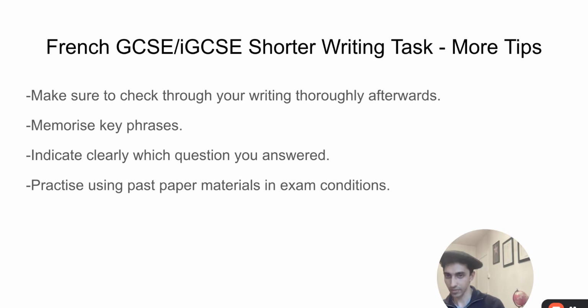So do make sure to indicate that very clearly on your exam paper. Normally you'd have to put a cross, say, next to the question that you've answered. So do not skip that, and make sure to check that you have shown them which question you've answered, because you'd normally have a few different options to choose from for the shorter writing task, often.